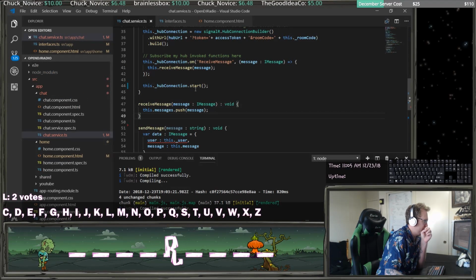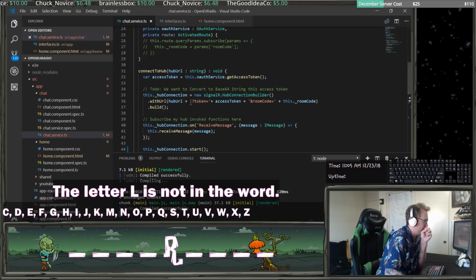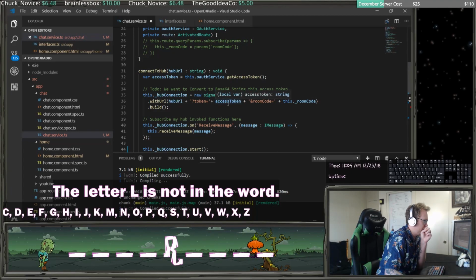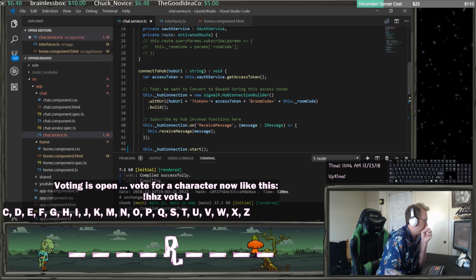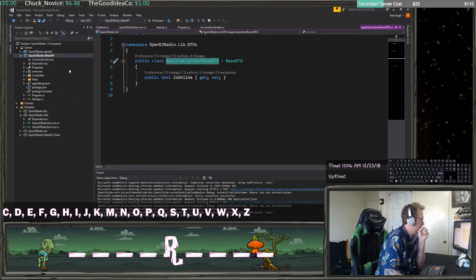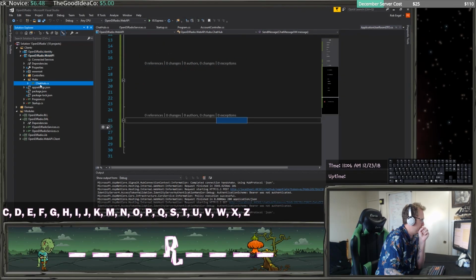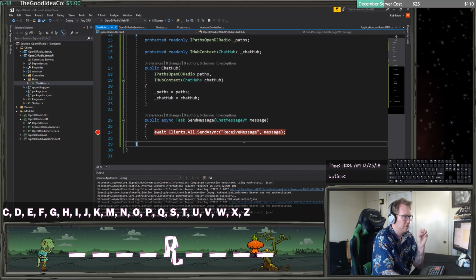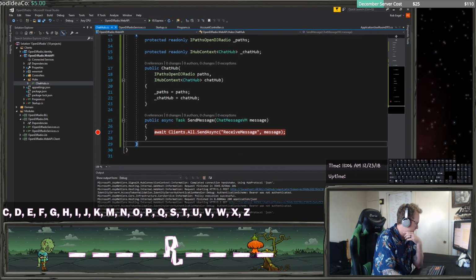So in chat service, when we're connecting here, we do know our token, but we don't know the room code yet. So let me, on the back end here, open up in ChatHubs, and we're going to create the auth method.